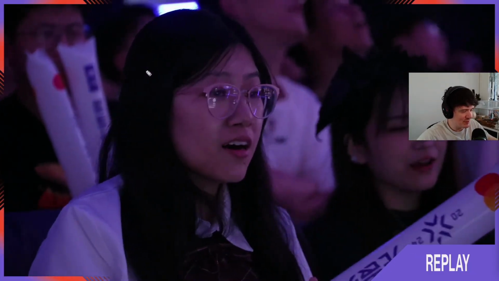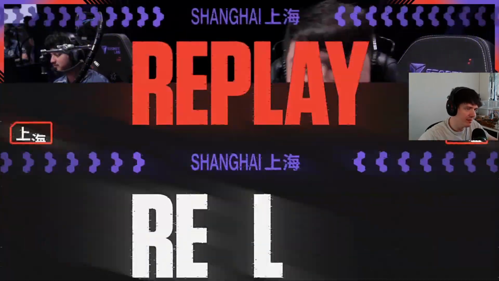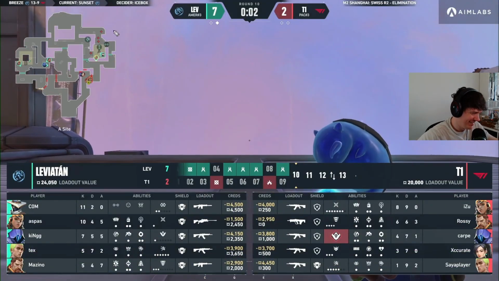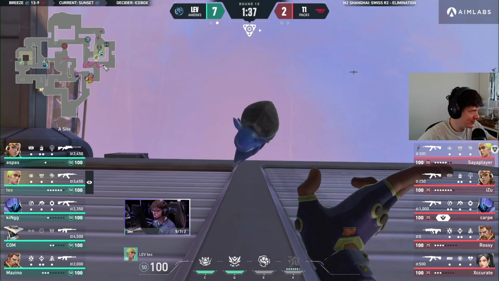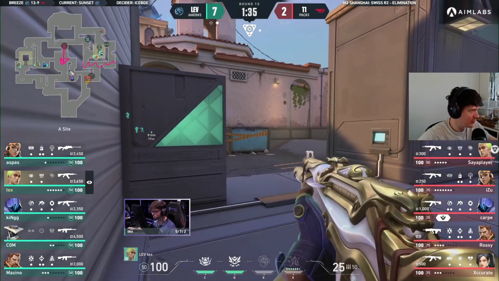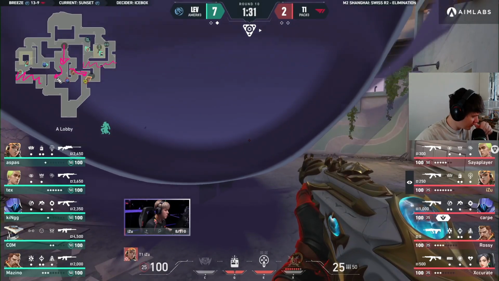LEV's been just pushing quite a lot as well. A little scary. I mean, Rossi isolated, LEV's been doing good. They gave themselves a chance to lose this area, push over towards middle, fast up and over the flank. We saw a little check-in over towards B earlier with Tex running nothing. Just push over towards middle again.